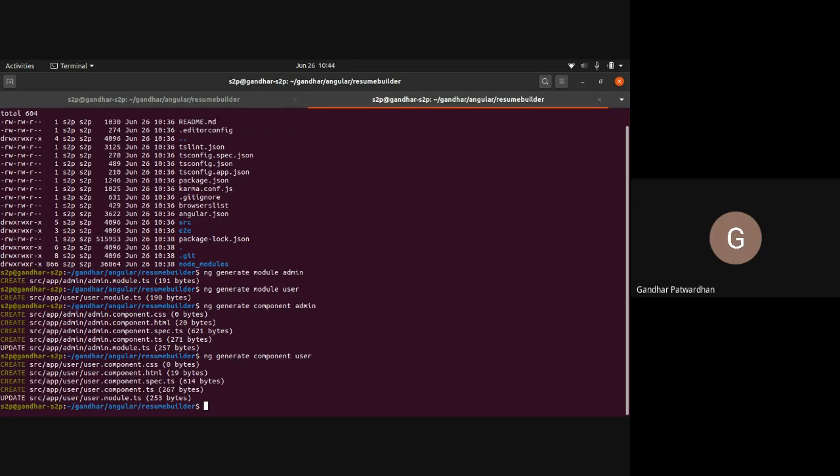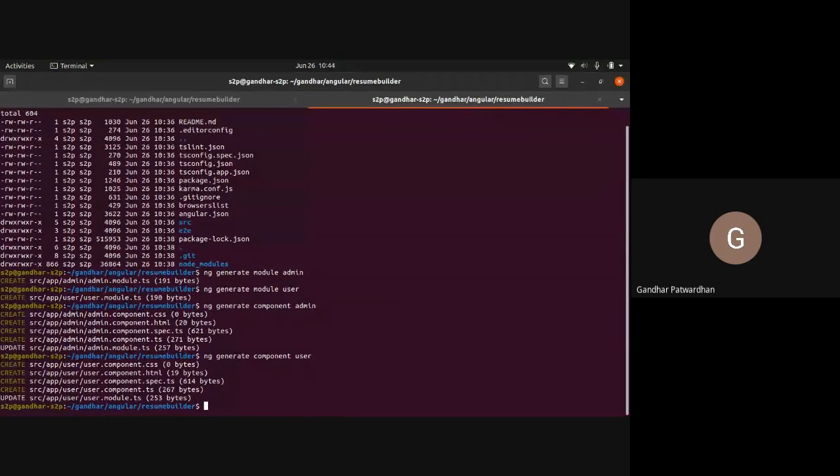The reason I am doing this is that if I do everything in app component.ts, whatever code we write in app component.html would be displayed. So a better thing to do is create a component and route it via that component. Whenever you go to that route, you will be able to see your specific module code.